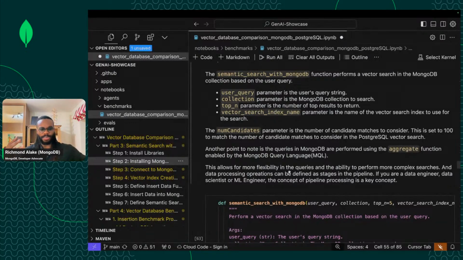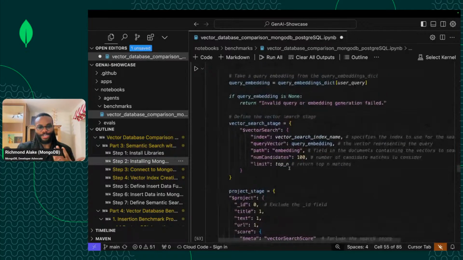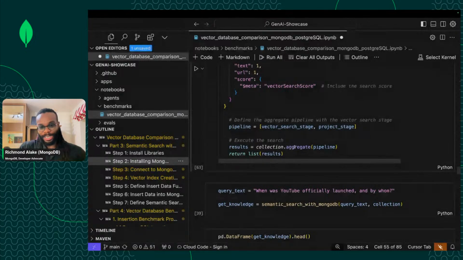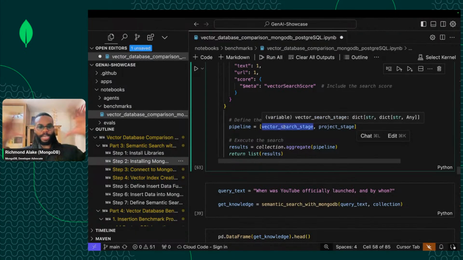A common concept within a lot of fields. With MongoDB, we bring that mindset into when you're constructing your query. So you can imagine, I'm going to work backwards. We have the aggregate framework where you can specify a pipeline with a vector search stage, and what that's going to do is get a bunch of documents that correspond to the query vector.